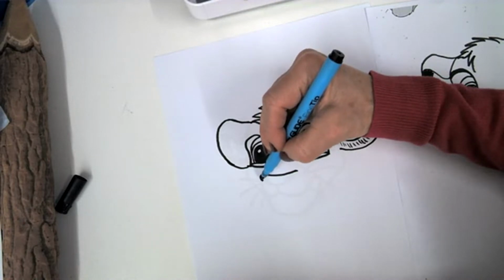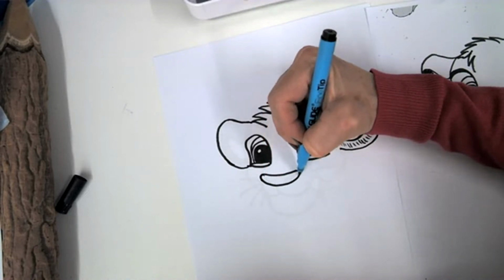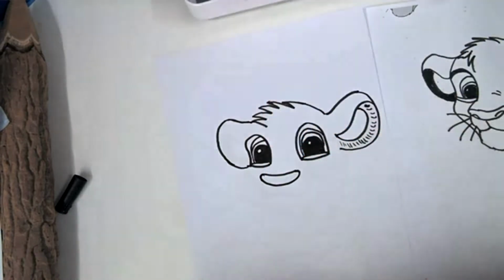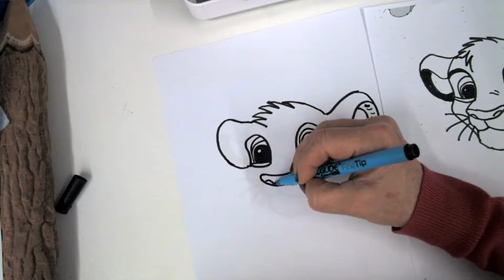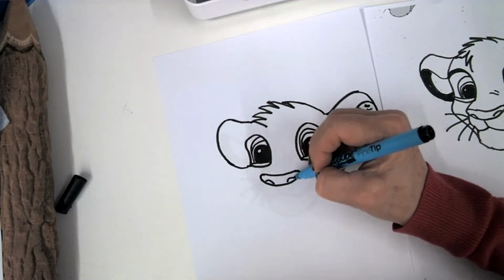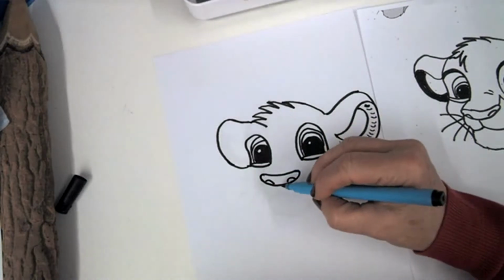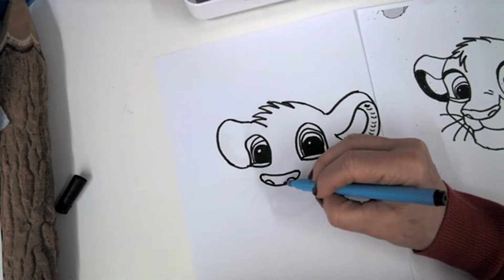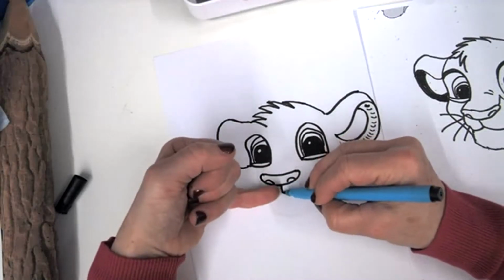And now you're going to make it a little potato shape. You're going to go round and around and all the way back. So you've got like a little sausage. Imagine you're drawing a sausage. And now you're going to have his little nostrils, which are two little number one jumps. Yes? Two little number one jumps. And then in the nose, find the middle of his nose and bring a line that comes down about one pinky finger.